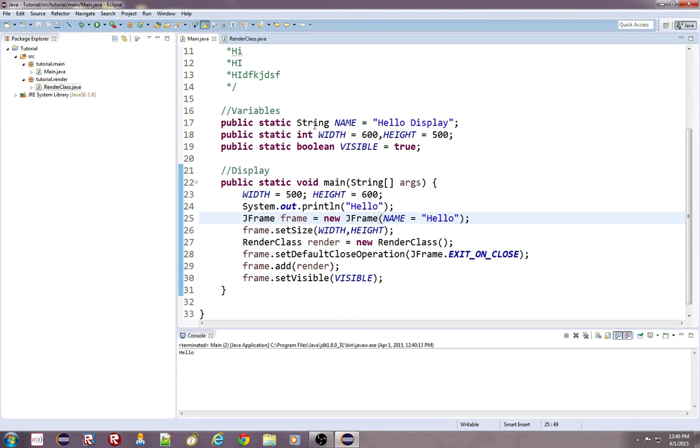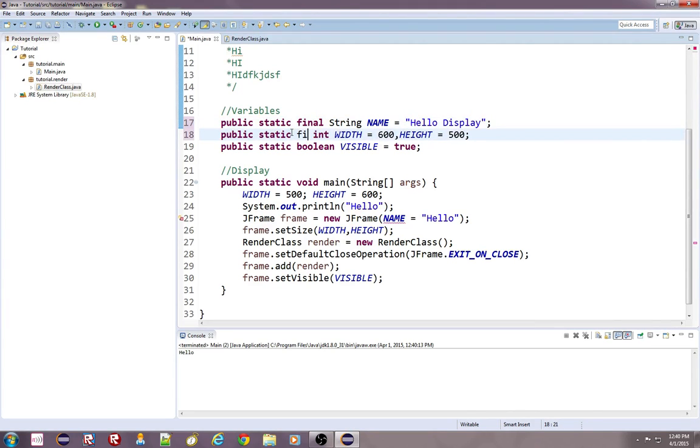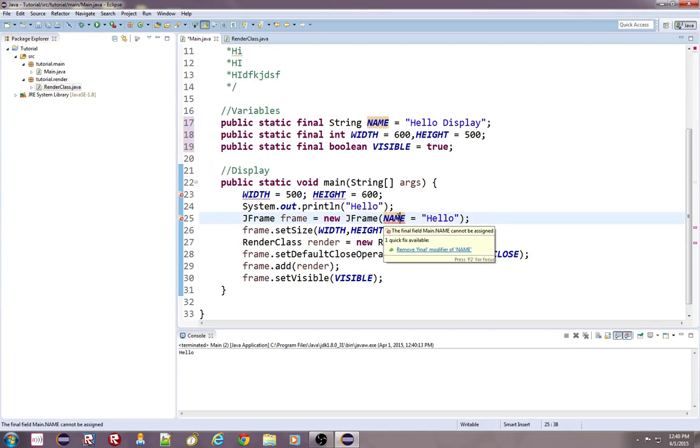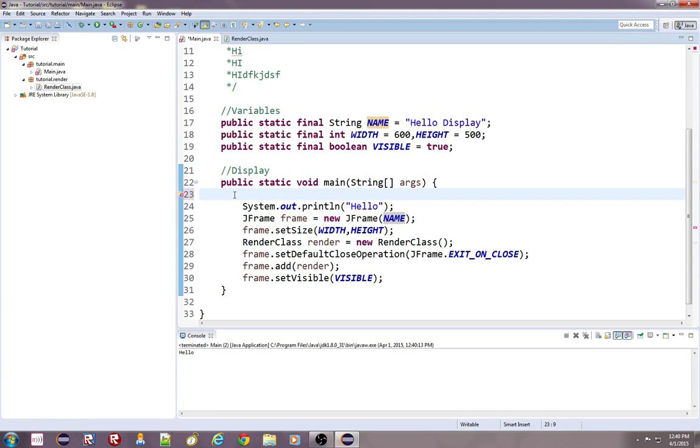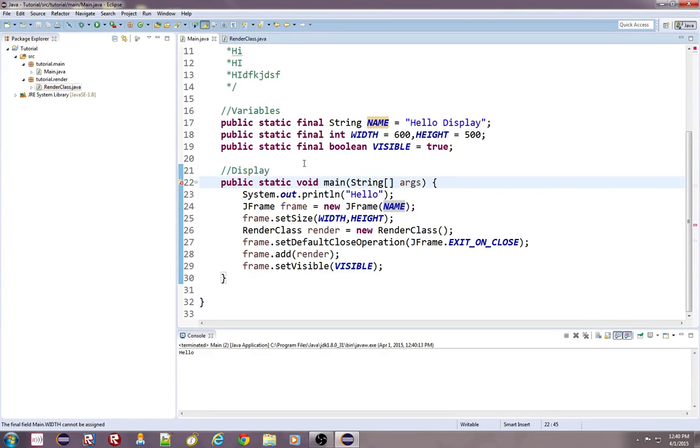But if we have them set to final, we get a bunch of errors. See, because look, we cannot change them at all, so we can just get rid of these. So you do not need those, just optional.